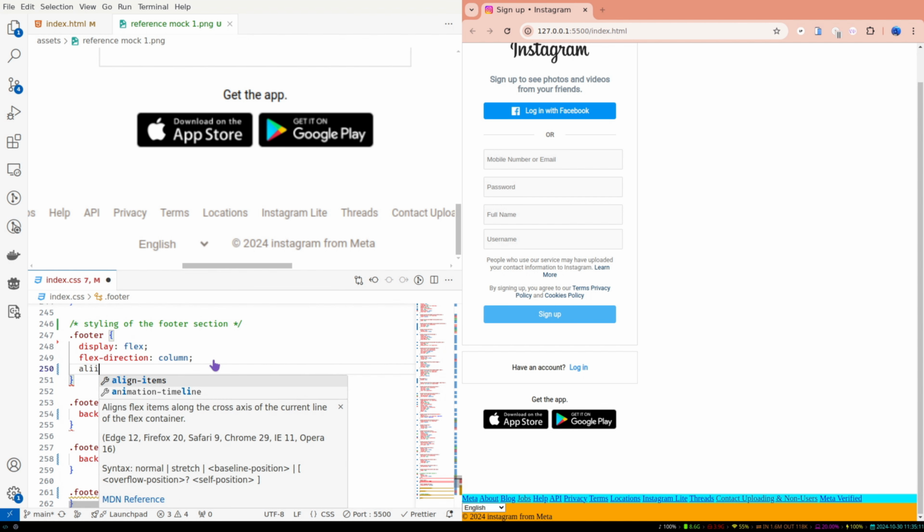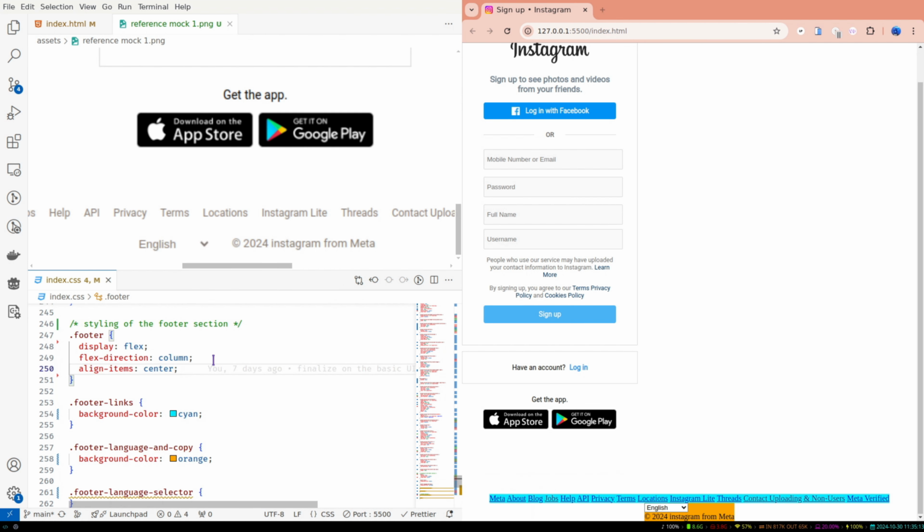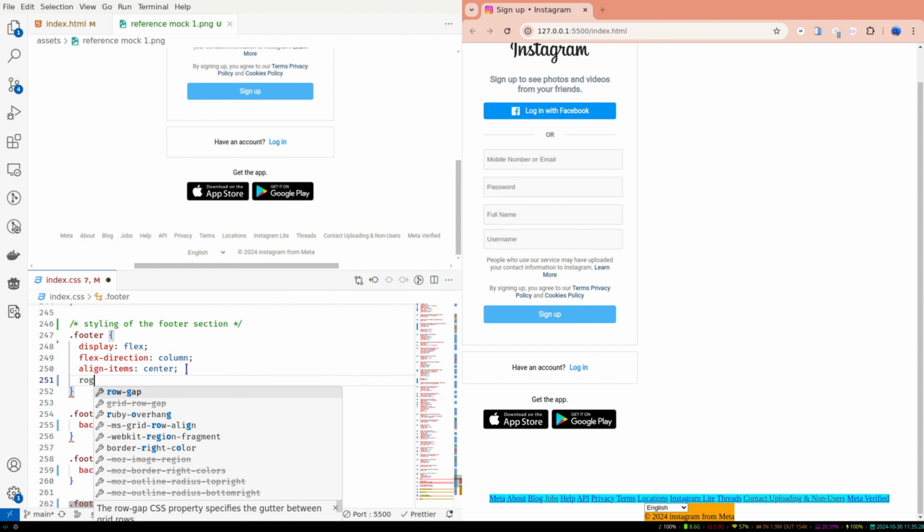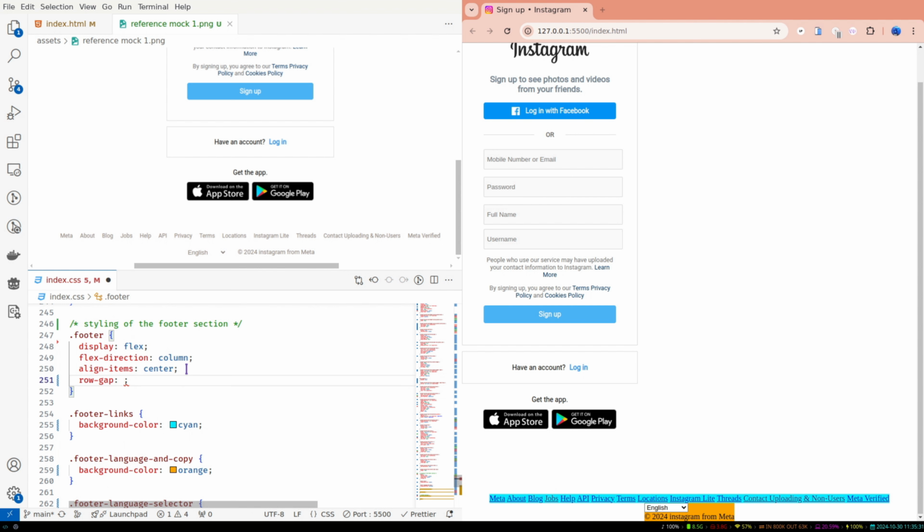Okay, so we have them like that. We give it align items center, okay? So that simply pushes everything to the center. In this case, we now have things looking a bit more like this. And this is what we are actually going after, all right? Then we need to add the row gap. And the row gap in this case, maybe we can go with 24 pixels. I think that's okay. Or maybe even, let's reduce it a bit. Maybe 20, yeah, that's okay.